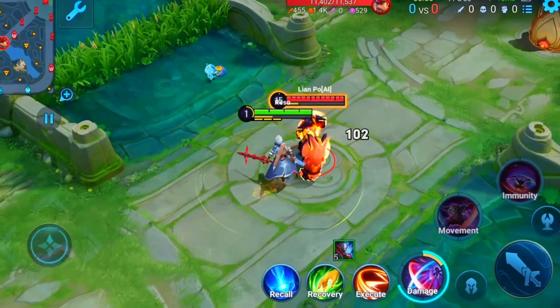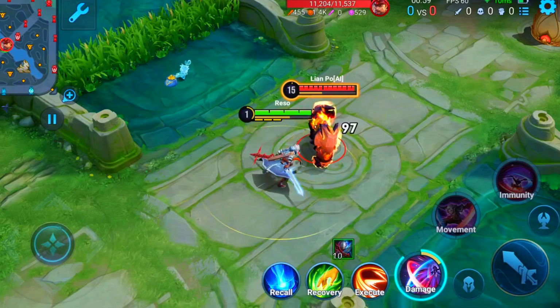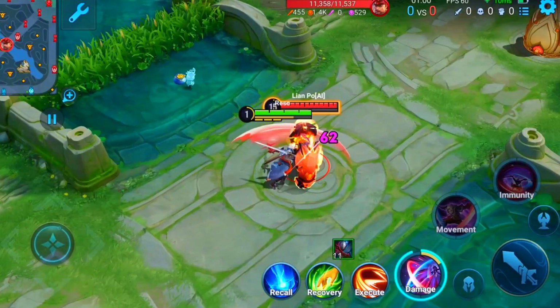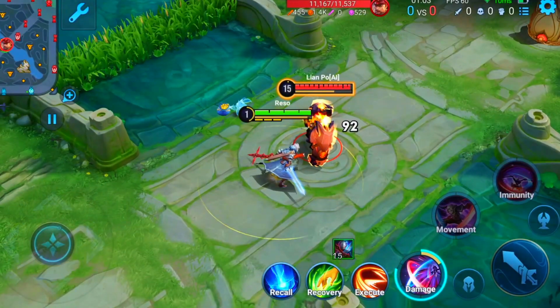After that, he will do the same combo again and again. Each time he starts a new basic attack combo, you can see the circle around him refreshes, right? So if the enemies are at the range of this circle, he will be dashing towards them and attacking them. This will happen after the true damage attack each time.